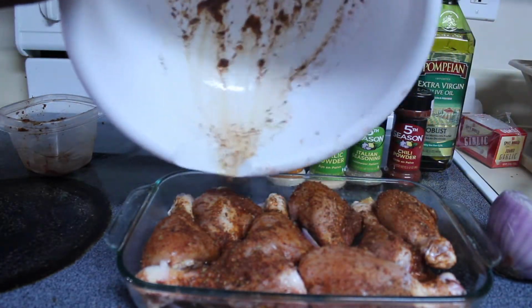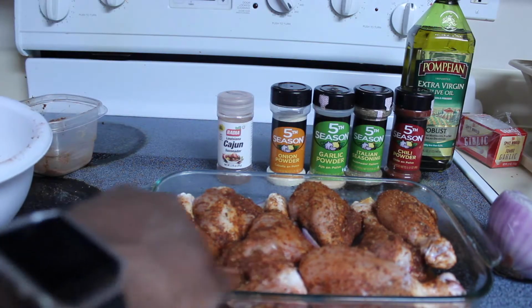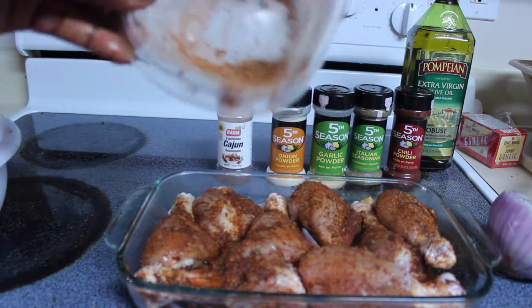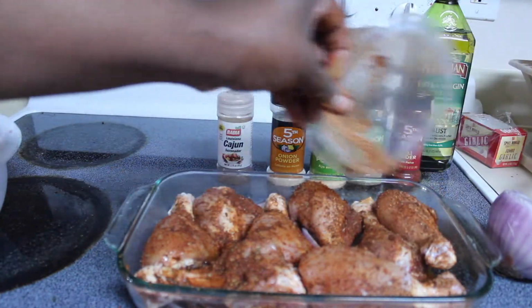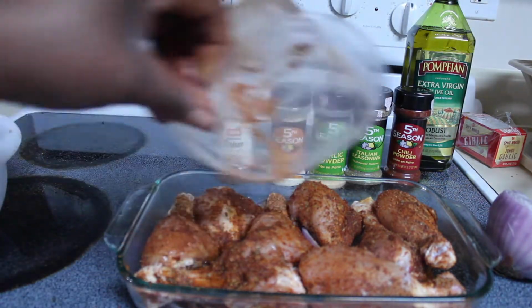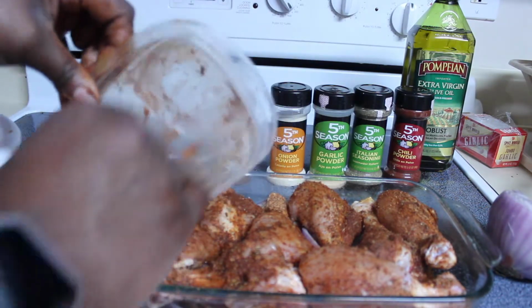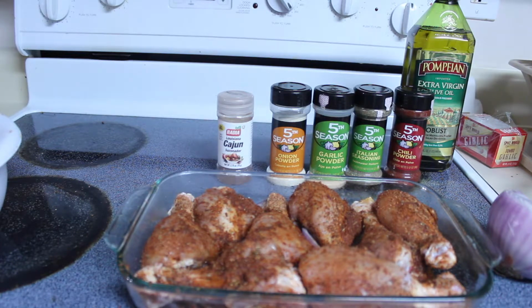We want all the flavor. We want all the marinade. Want to make it nice and good. And since I have just a little bit of rub left, I'm just going to sprinkle that on the tips of each leg, because you don't eat down there, it's just bone. But you know, the bone is what brings the flavor.